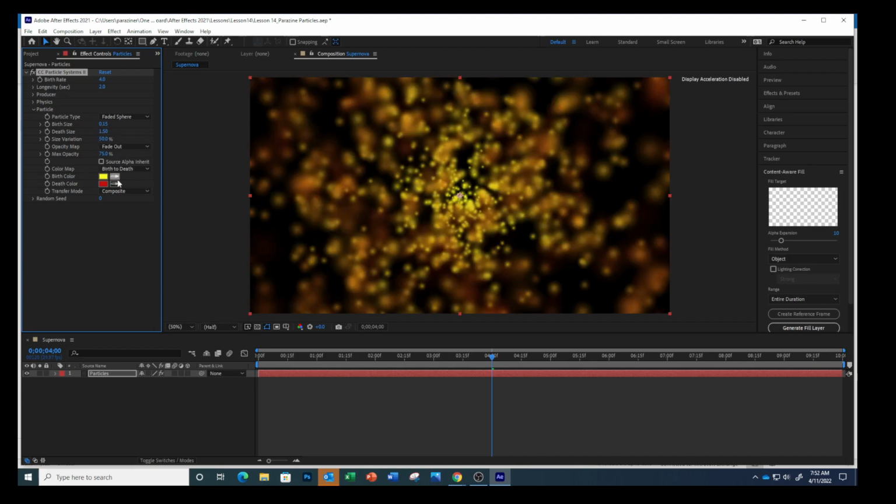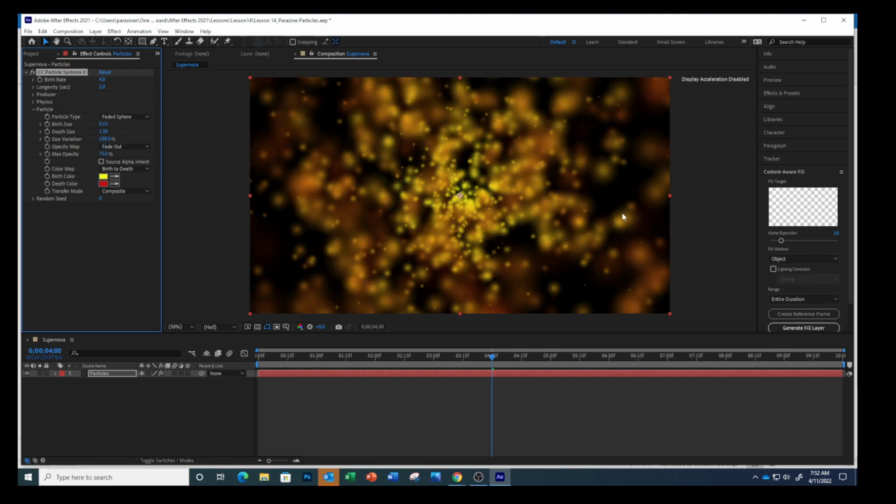Increase the size variation to 100%. This allows the particles to change birth size randomly. Reduce the max opacity to 55%. This makes the particles semi-transparent.